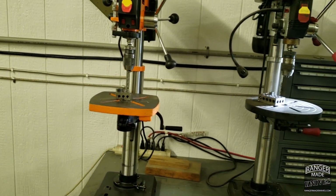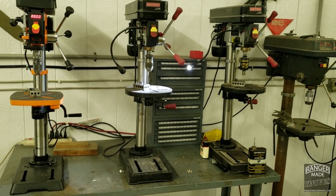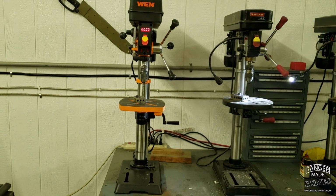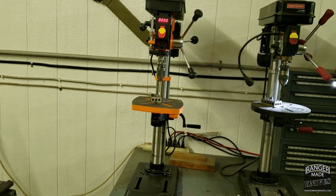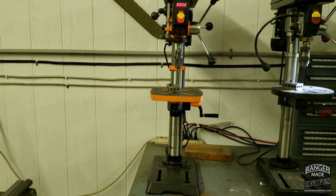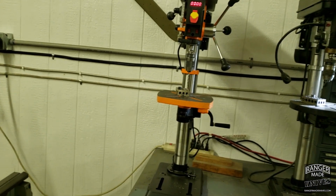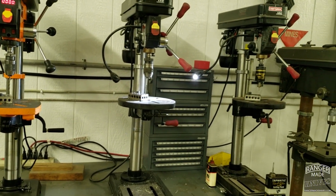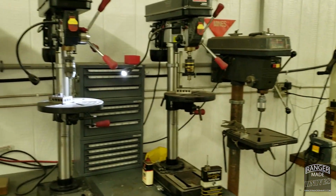It's my drill presses. Let me back up and you can kind of see. I have 2 Craftsman 12 inches and a Wen 12 inch. I've only had the Wen for maybe a few months now. And of course I upgraded the chuck. It's got an Albrecht chuck in it. And I've been pretty happy with it. I also have a 15-inch floor standing drill press there.